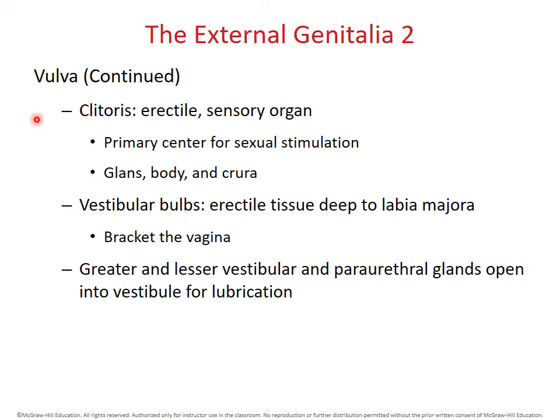In this general region of the vestibule, we also have things called vestibular glands. These vestibular glands have an older name, Bartholin's glands, but generally we call them vestibular glands. This is a pair of glands that open into the vestibule, and again are also involved in lubrication, mostly during intercourse.